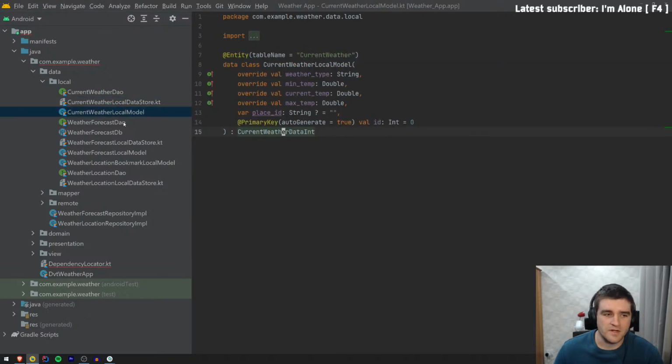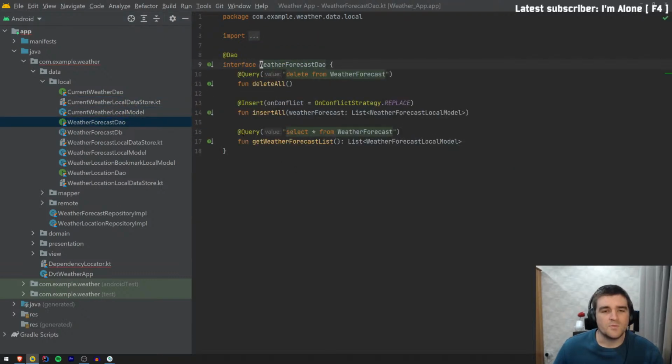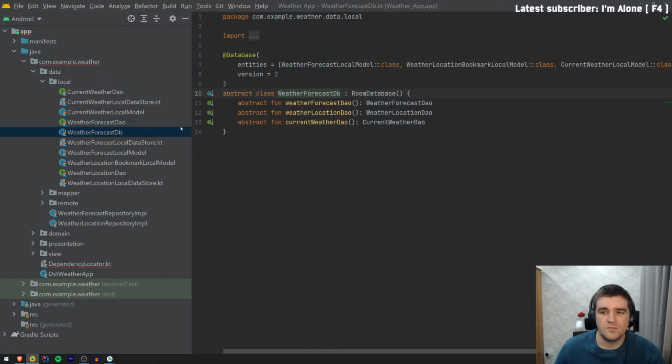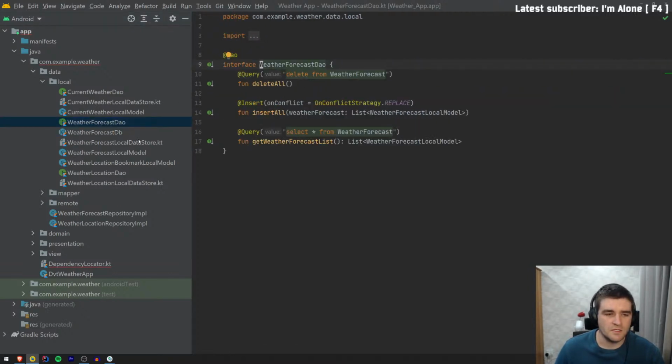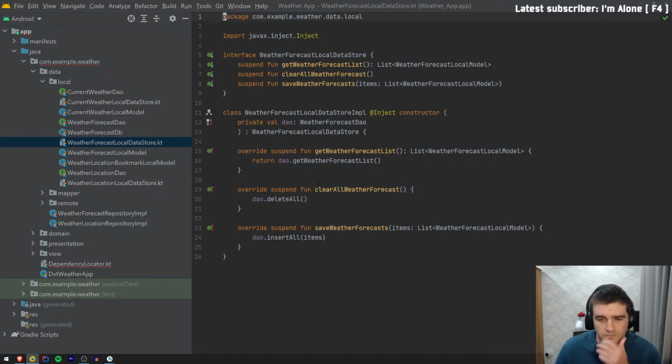Yeah, I guess it's just wrapping it. And probably similar things for the other... Oh, this is the database. Nothing too crazy, but we have the forecast now, and then the data store.